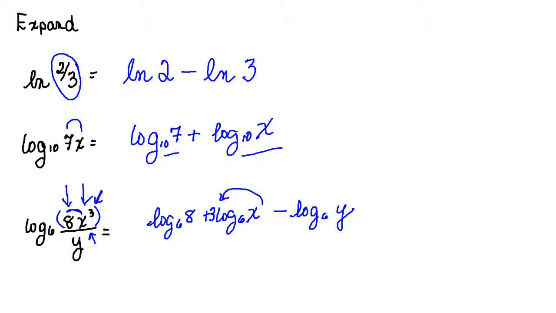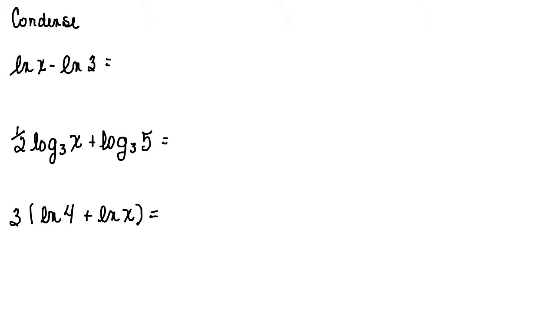Okay, now it is possible that because the top part was done first, that you can put this inside parentheses if you like. It's not always mandatory. Condensing is just taking something that's been expanded and bringing it back. And you just have to think of which one of the logarithm rules it entailed. Because we have a minus sign, I know I've got some sort of division going on. So we just take ln, see we only need one of these, we don't need two of them. And then the first over the second, x over 3.